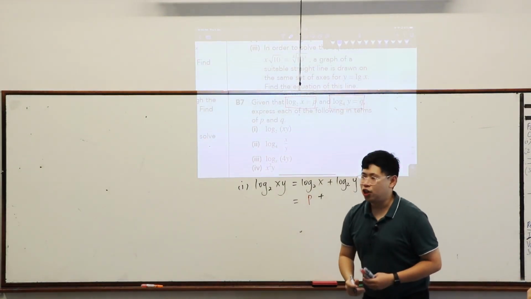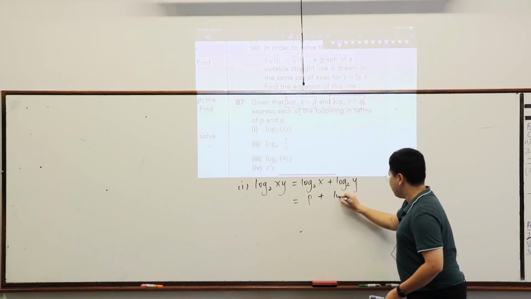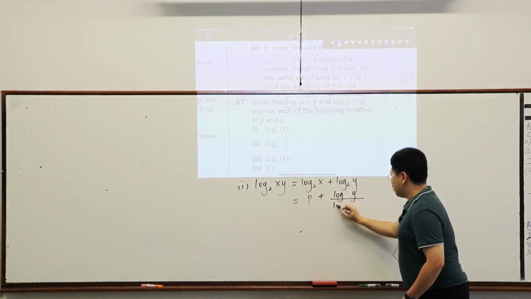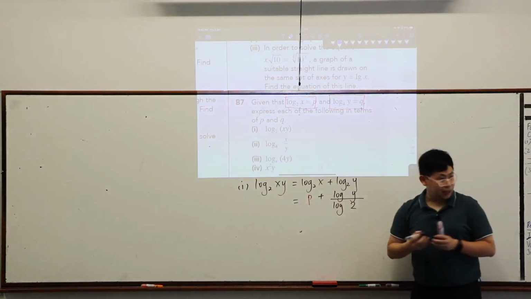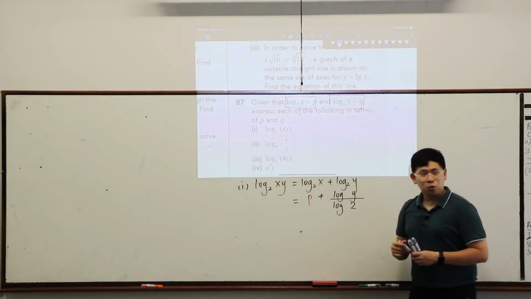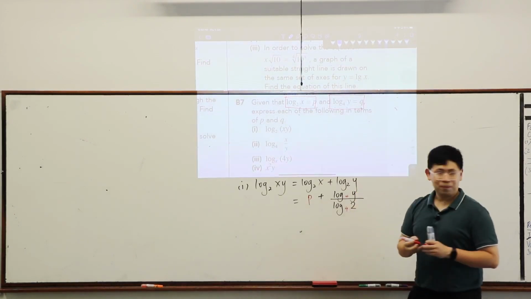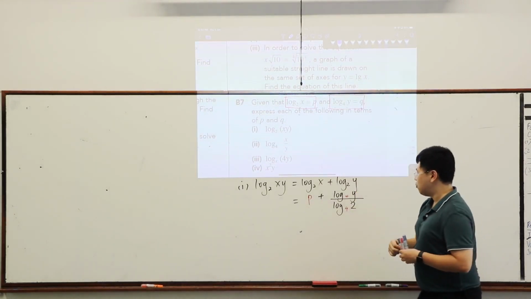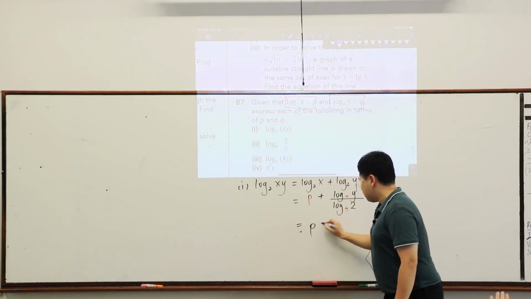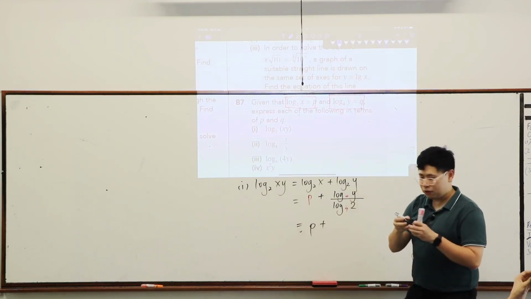So we can use the change of base rule to replace. If we want to change to base 4, this will be log 4 of y at the numerator, log 4 of 2 at the denominator. The original base goes to the denominator. We can change this to base 2 or base 4, change to any base that we want. Just nicely, we want base 4. So what we do here is we have p plus log 4y, which we replace with q.